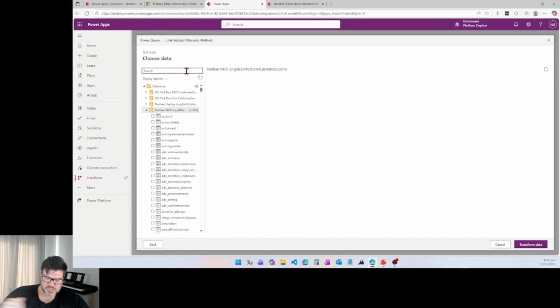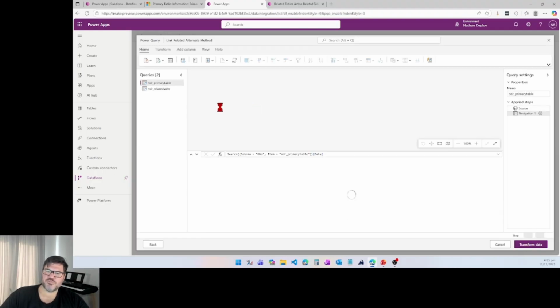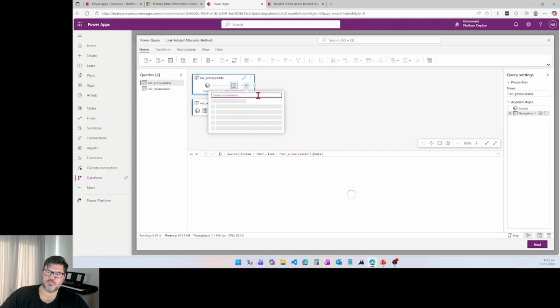All right, now in this case, what I'm going to do is I'm going to choose both my primary and my related tables. This can be useful if you have a more complex scenario. I'm going to click Transform Data. And with my primary table, I'm going to choose my columns.